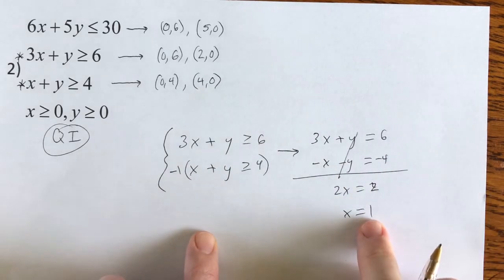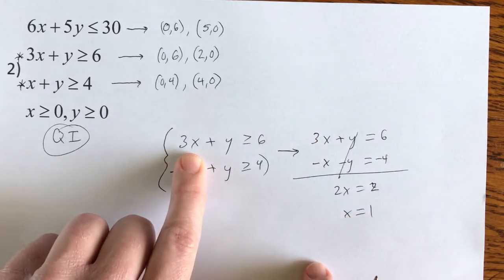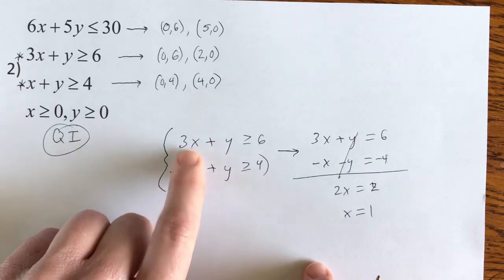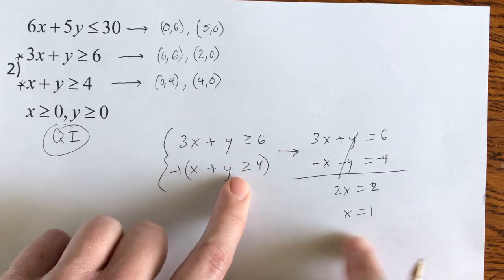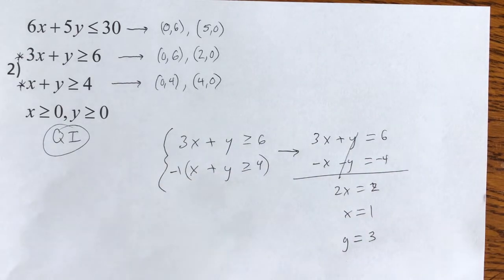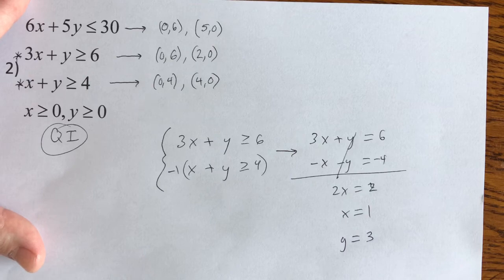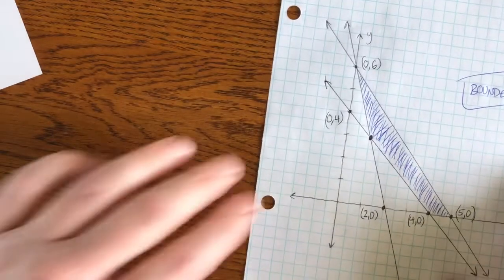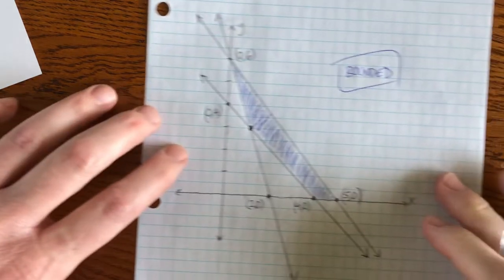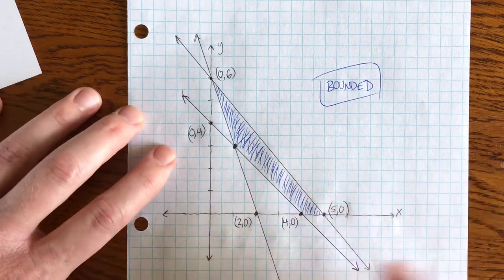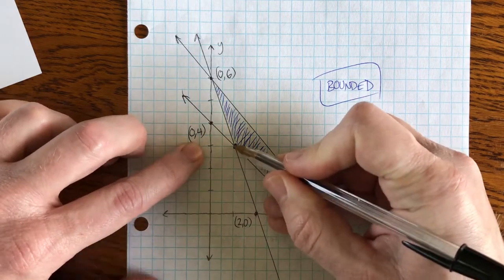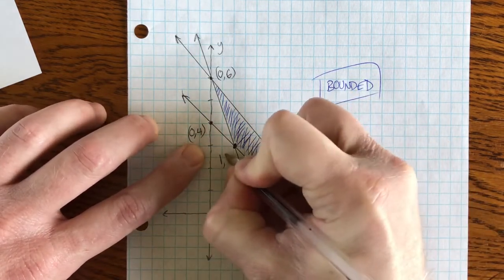All right, if x is 1, let's just use this first equation. If x is 1, you get 3 times 1, which is 3. So 3 plus what equals 6? That's how you determine your y value, which is, of course, 3. So our point of intersection is going to be 1, 3. And let's see how good we did here graphically. Ooh, look at this. Every 2 blocks on my graph paper is 1 unit. So this is 1, and this would be 1, 2, 3. Oh, brilliant. So 1, 3.